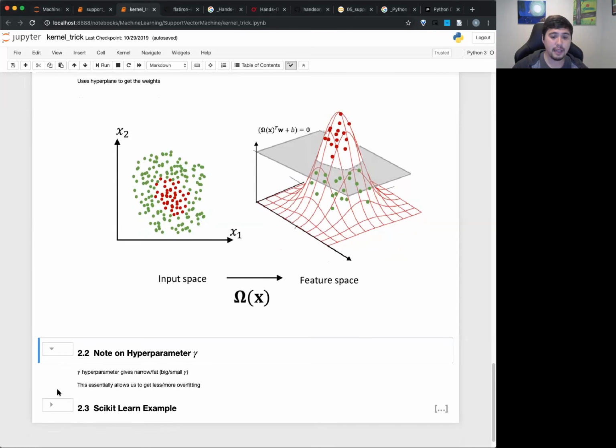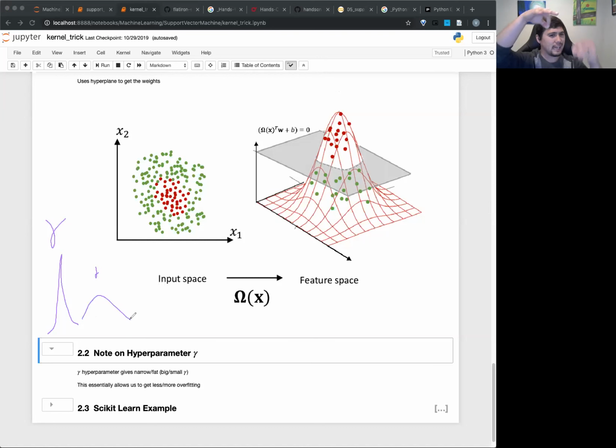And this hyperparameter allows us to basically say, do we pull up really hard or do we just pull up a little bit? So what ends up happening is for very high gamma, we'll get very narrow peaks, which means we're pulling up really hard on that point. So we'll get these huge peaks. And if you had a very small gamma, you would have something more like a gentle slope. Essentially, you're pulling it up and it's got a little weight to it.